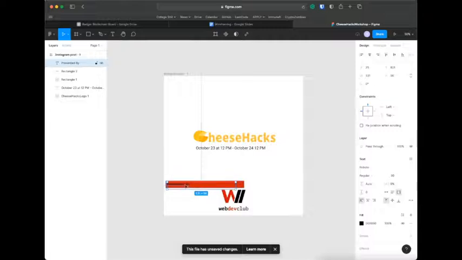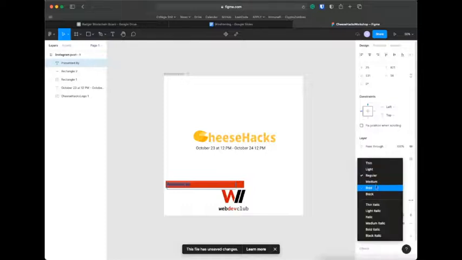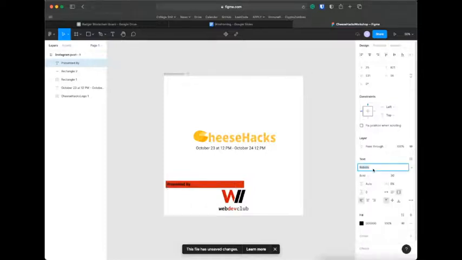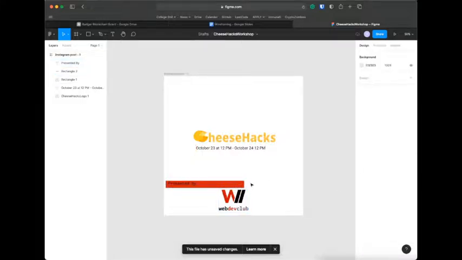I think this text looks like it's not really popping out. So I go into this right-hand panel, which you guys can see, I hope. Yep. You can change the type of text. So I think I'll make it bold, and then I'll also change it to Montserrat. I change the font, and I can also change the size of the font in that same area.